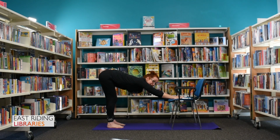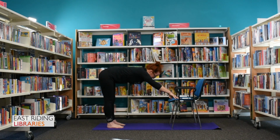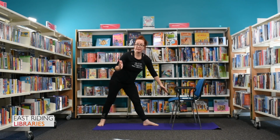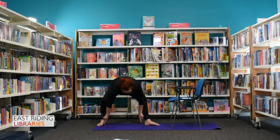So coming now into triangle pose. So in terms of foot placement, I'm going to take my left foot forward and that's pointing in that direction. My right foot is pointing towards you. So it's a heel to arch alignment, that heel to arch alignment. Fairly wide-ish, as comfortable as you want to be.